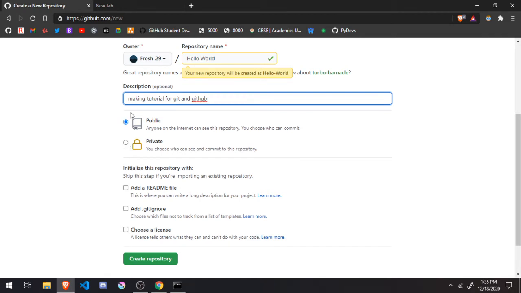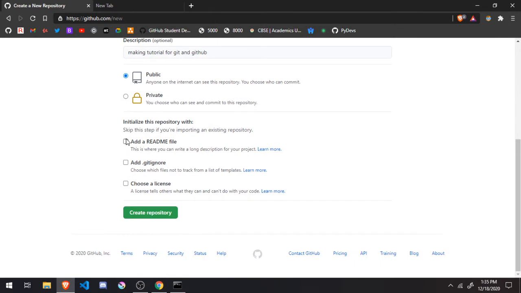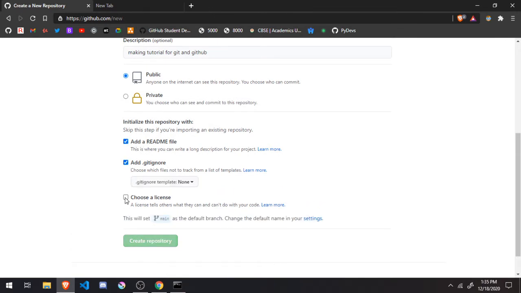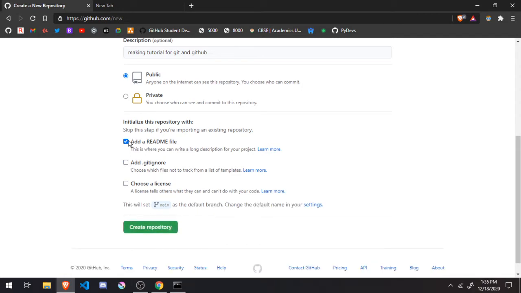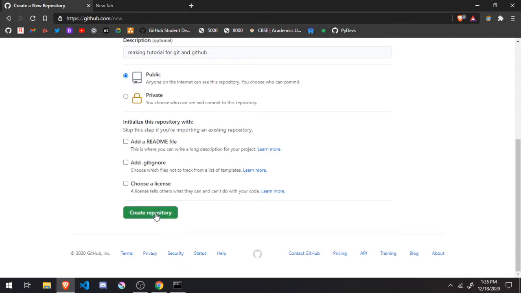If you are working on an open source project, it should be public, and if you want to work on a private project, it should be private. That's the right thing. Now you can add some readme files, git ignore files, and license. Now you might not know what these are, so just uncheck them for now and create a repository.